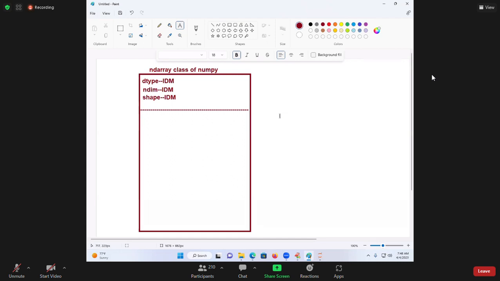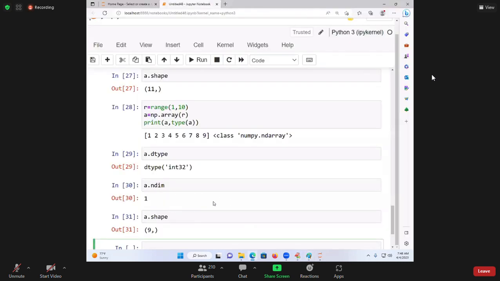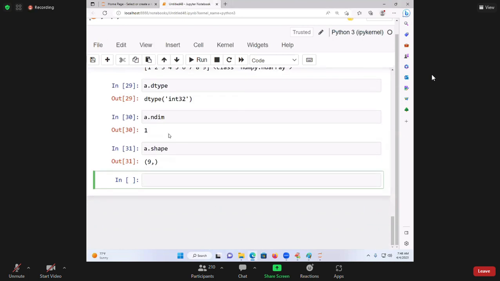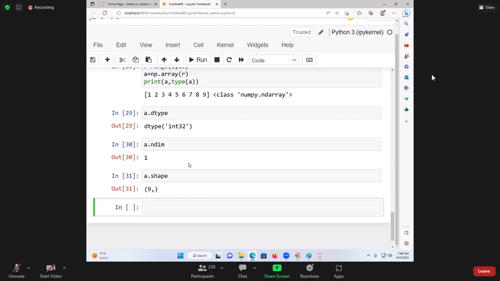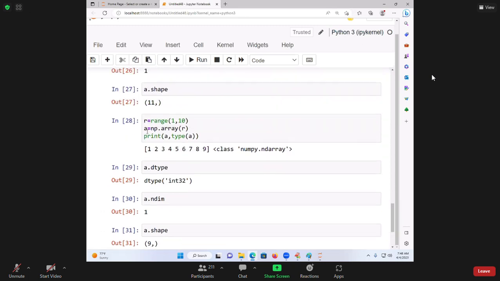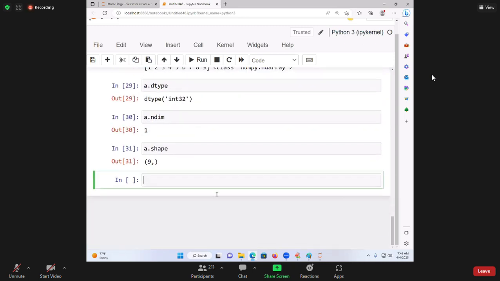After that, we are entering the next step, another part of the subject. Since I have 9 elements and only 1 dimension, I want to reshape this data. The ndarray object A is there, and now I want to reshape it.